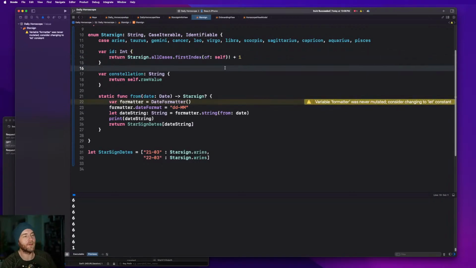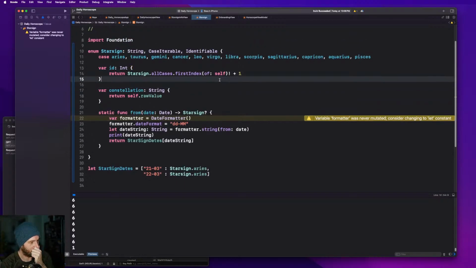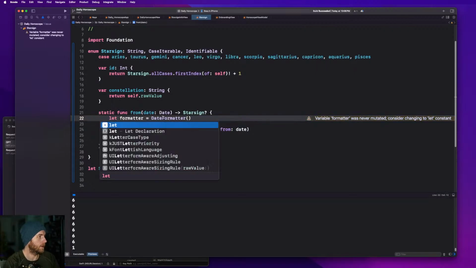Yeah, this will be the correct way to do it. Look how much shorter this code is. Yeah, that works well. That's a good way of doing it. Let's just keep that there. It is mutated though.